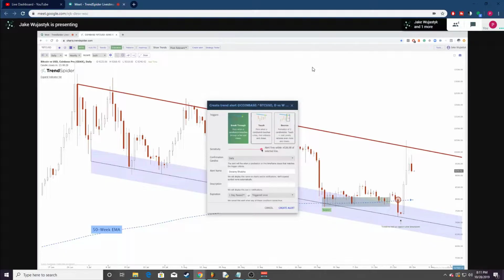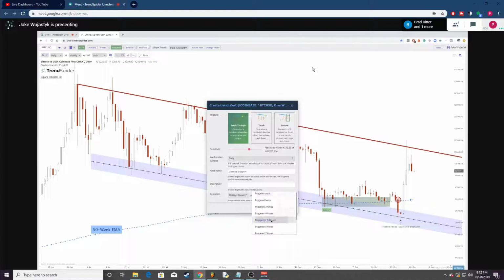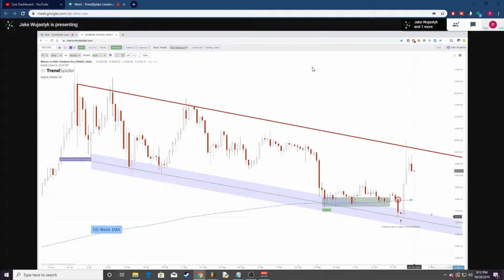And then you would have been able to say, alert me when it either touches this area or actually breaks through this line. So there are different ways you can make the condition to have the system look at these different areas for you. It's not just alert me when the price is this. It's alert me when the price breaks through this area, just touches this area, or touches it and then pulls back, which would be a bounce here. So we'll just go here, name it channel support. If price broke down further, this may be an area I'm watching, and then the alert's created.